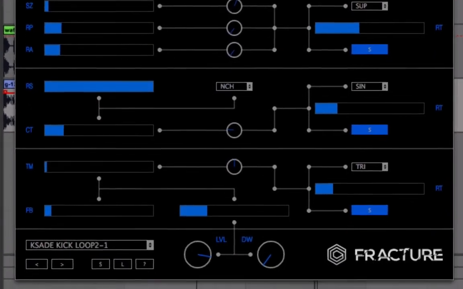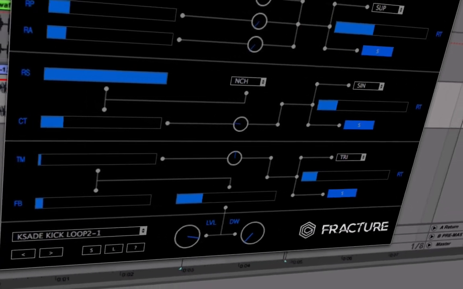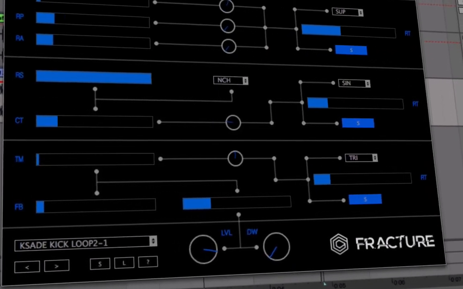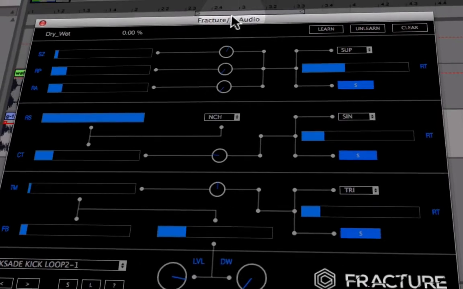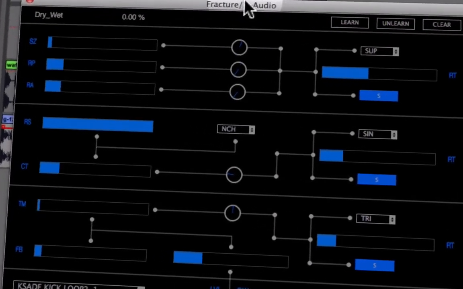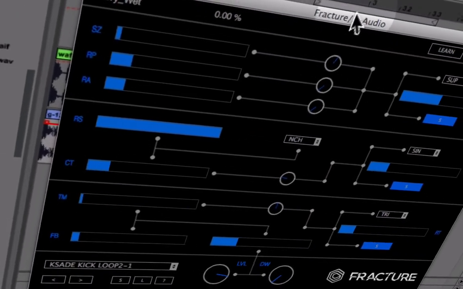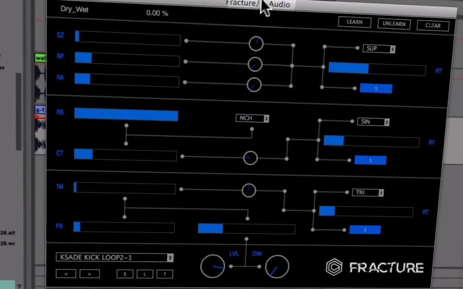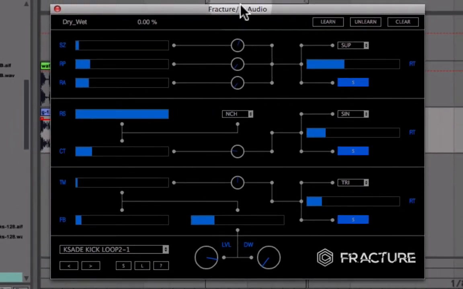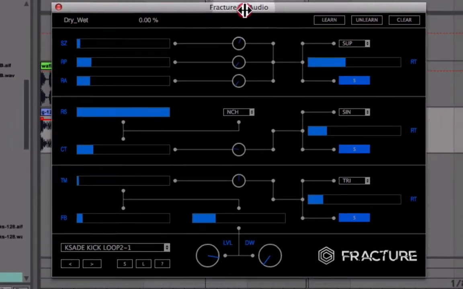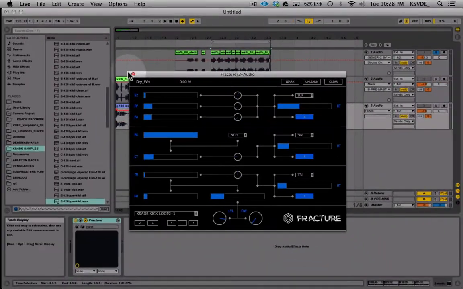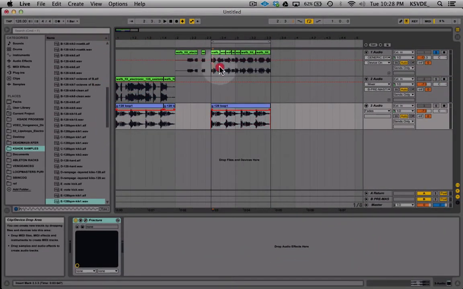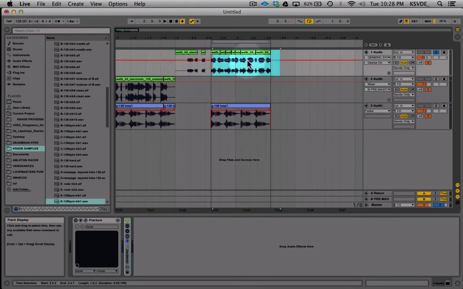It's probably the most fun I've ever had with a plugin that was free. It's a really cool effect thing. It reminds me so much of the first time I started using Effectrix, that one plugin. It was so fun using that plugin for the first time. This kind of reminds me of that feeling. So all this that you hear, it's just chopped up stuff from what I made with Fracture.